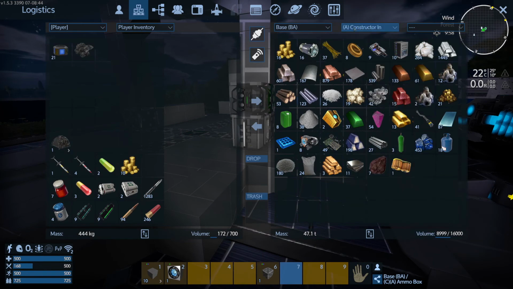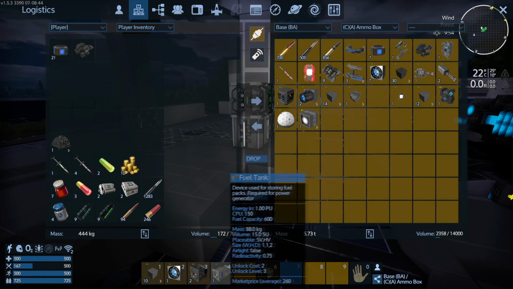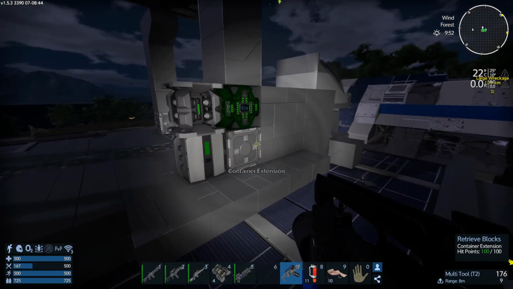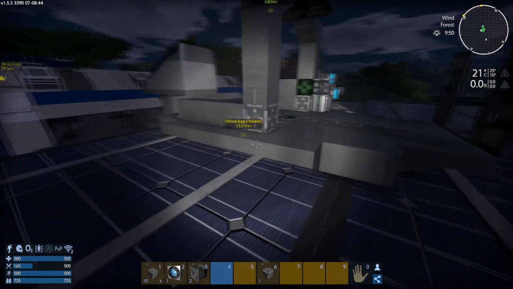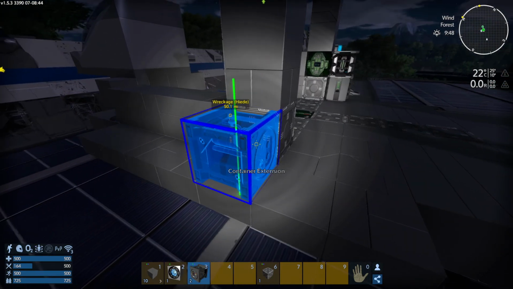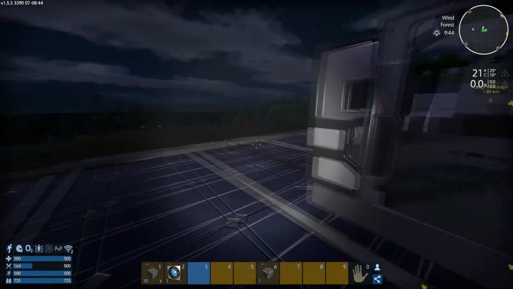The ammo box, the fuel cell. Where's the bigger one? Oh, there it is. And what we'll do is behind here, put on the... I mean, it's not a massive capacity, but we can always rebuild things. Generators now.